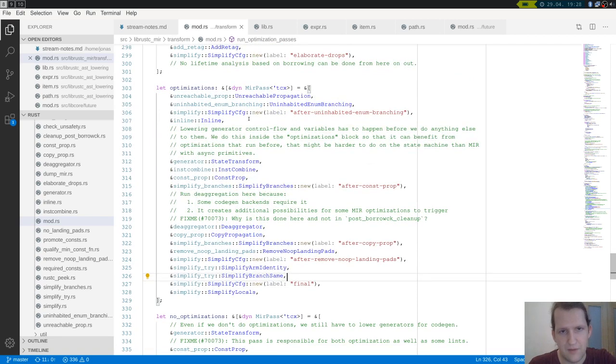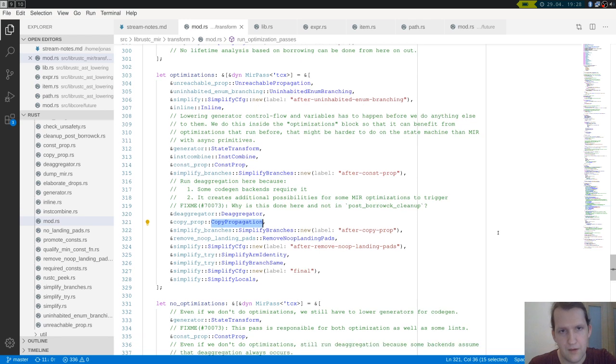And currently, I don't think we... so there's a nightly compiler flag called the mir opt level, which you can use to actually run more passes like copyprop. Yeah, copy propagation is gated on mir opt level 2, I think. Everything else runs at mir opt level 1, which is actually the default, even if you don't tell rustc to optimize at all. So they actually will run by default, which makes sense because things like constant propagation will speed up the compiler and improve compile time. So it's useful to do that even for debug builds.